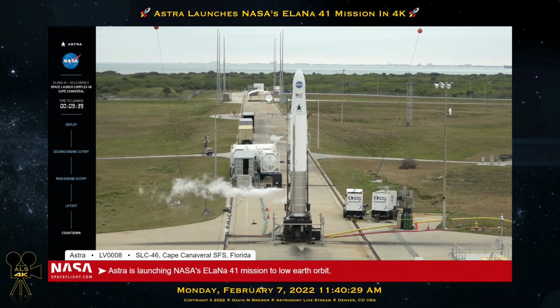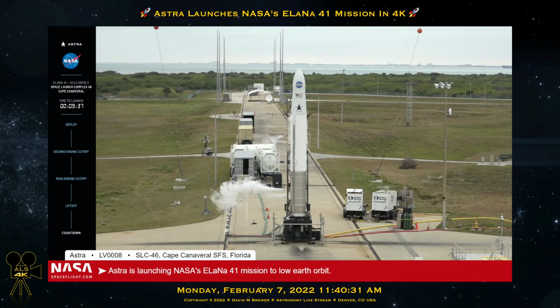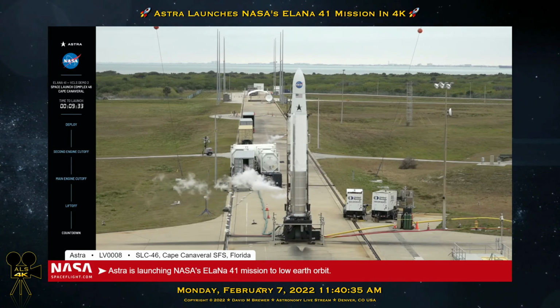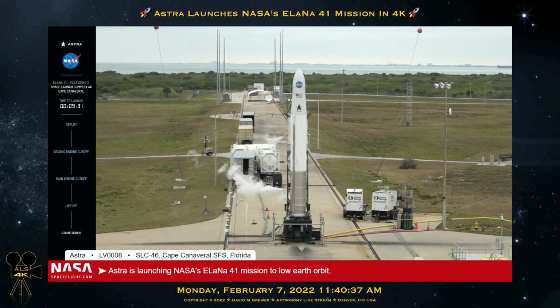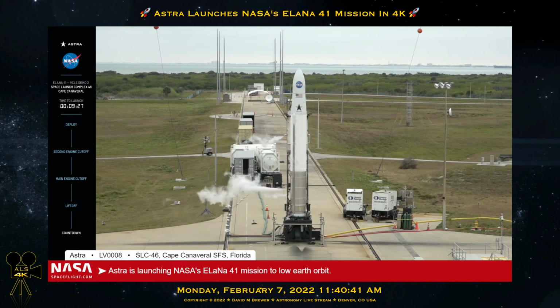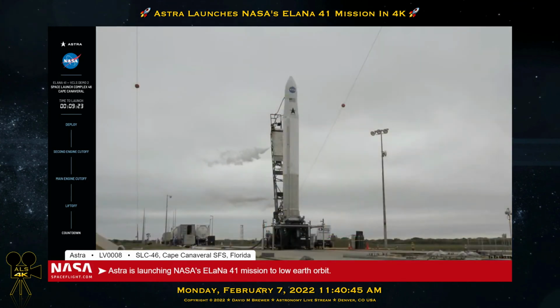So as you just heard, sorry, I don't want to talk over the flight director there, but the teams have pulled go for launch, 9.5 minutes to go for a target liftoff time of 1:50 p.m. Eastern Time. Teams are going to be working through the rest of the terminal count here as all systems are go, including the range, weather, and the rocket itself.